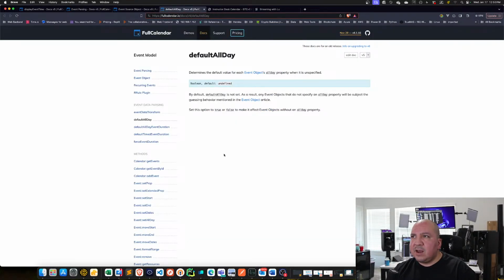Determine the default value for each object's all day property when it's unspecified. By default all day is not set. As a result, any event object that has no all day property will be subject to the guessing behavior. Set this option to true or false to make it affect event objects without an all day property.